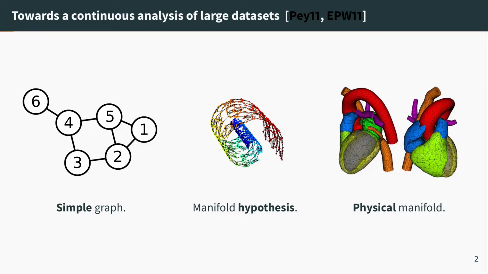Either pseudo-manifolds, like high-dimensional spaces of images, or genuine physical manifolds, as in 3D meshes. And so this push towards continuous tools, continuous theories, has motivated the introduction of the vocabulary of Riemannian geometry that we used 2 weeks ago to describe probability distributions. And so that's probably the work of our generation, to make it easy to work with continuous objects.